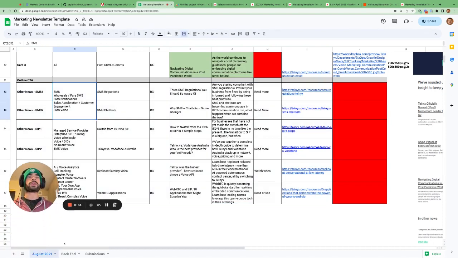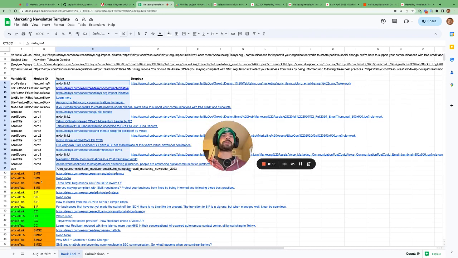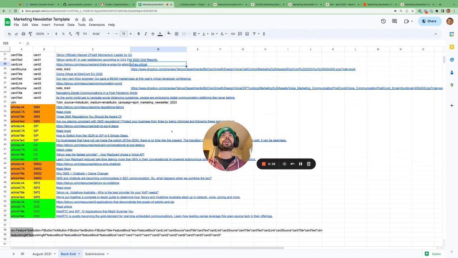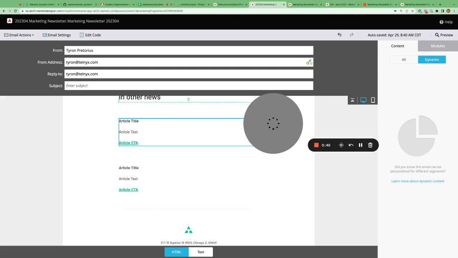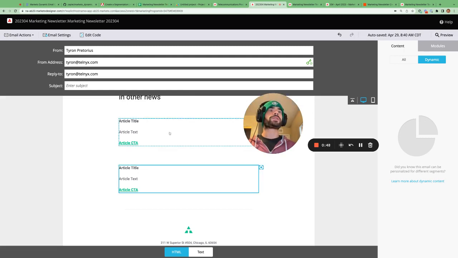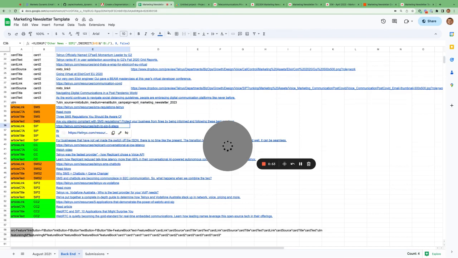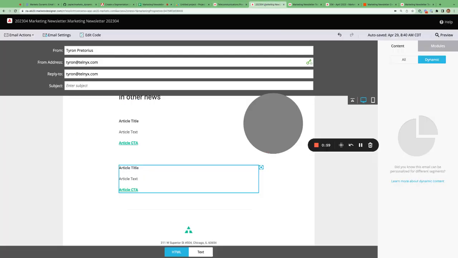So if we look at the backend tab where everything's formatted a bit nicer, all the SMS content from the Google Sheet will be taken and put into these two sections for the SMS segment. And then similarly, all this content for the SIP other news section will be taken and updated in our email in these two sections.